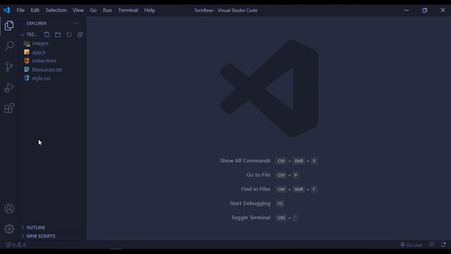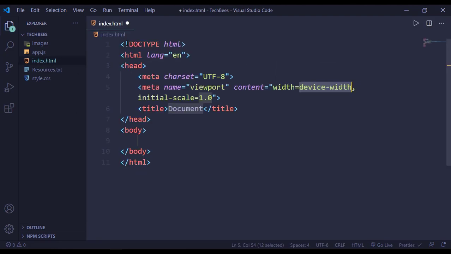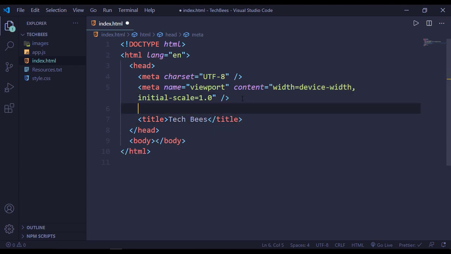So now let's start with our HTML file. Press tab or enter. This will create a default HTML template for us. Our title will be TechBees, and before that link our CSS file and Font Awesome CDN. For those I will leave comments like this: custom CSS.